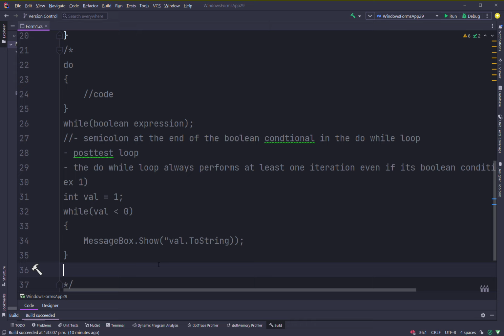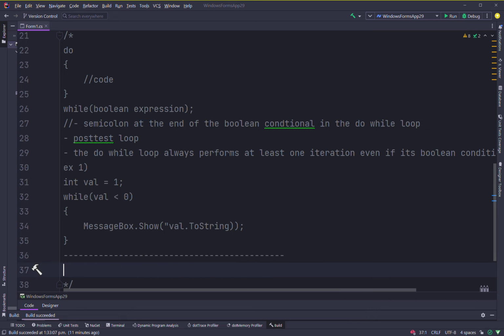So let's just show how this compares to a do while loop, and the fact that it actually executes at least once. Let's just say I have this divider here to divide the code.